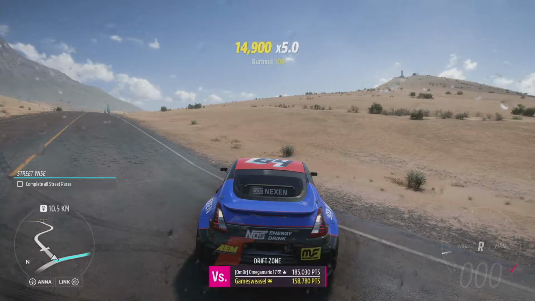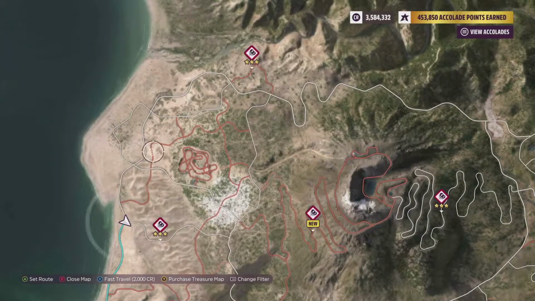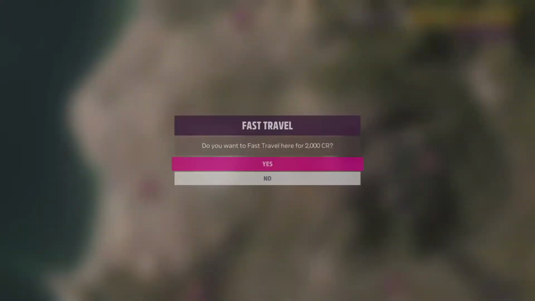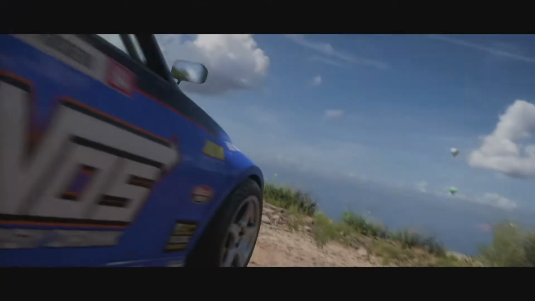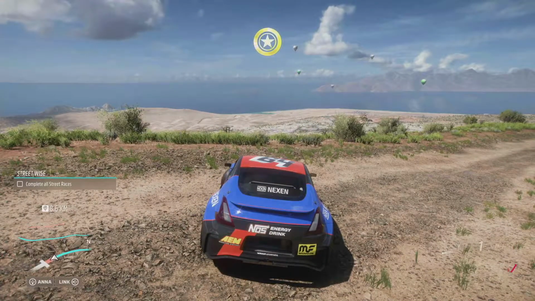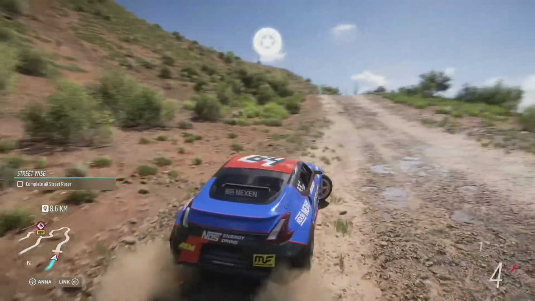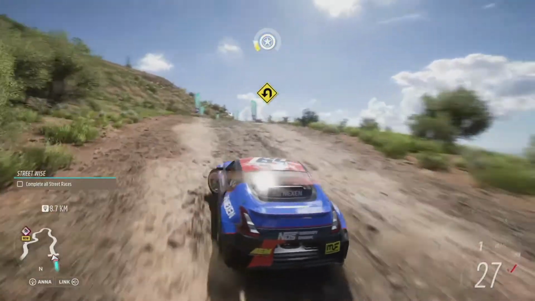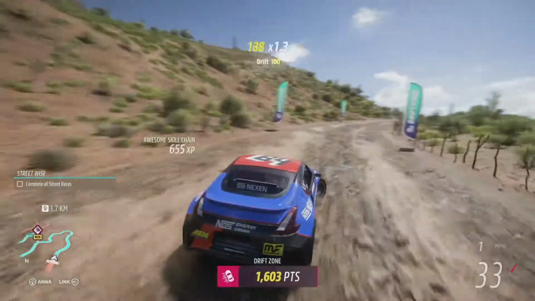Right, so that's that one. We will fast travel to the next one. This one's new. Let's just get them done while I'm in this car. Saves me swapping in and out. Already collected a fair amount of the fast travel boards, so it doesn't cost me a lot to travel anyway, so might as well. Here we go again. Let's drift.